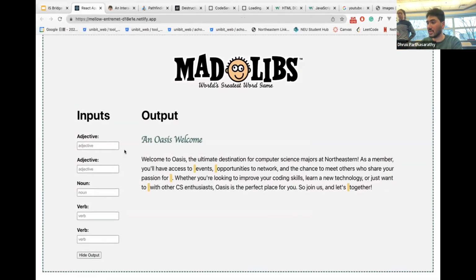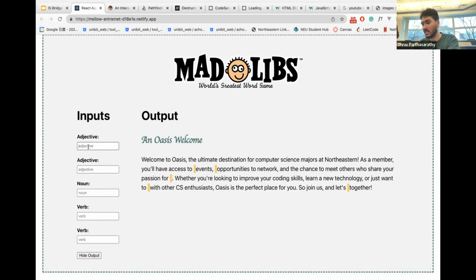So say for example, in these places we need to add some text. This would be a component, and it would have some state values. Suppose this is state value 1, this state value 2, this state value 3, 4, and 5, and they are controlled by these input fields on the left. So when I type something over here, it updates immediately.